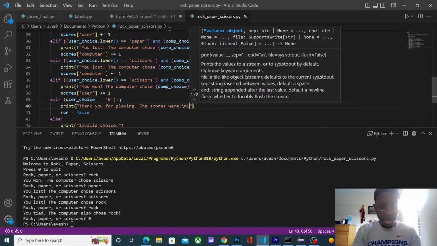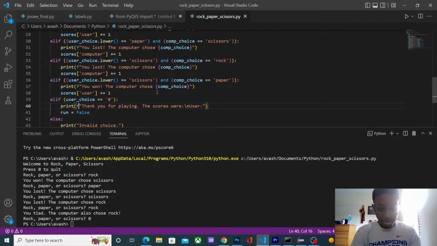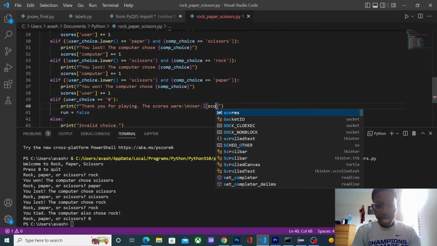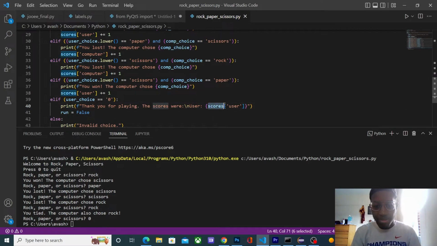Let's do user, and let's do string formatting. And then what we can do is now we just access the user scores from the dictionary. So remember, to get the value, we put the dictionary name, and then in brackets we put the name of the key. So that's how you get the value of the key.